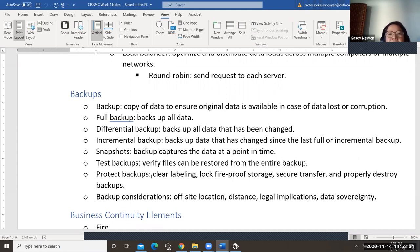Some companies would come in these vans, kind of like the ones that go to the ATM machine with the armed guards, right? So if you have super sensitive data, you can hire that type of service. They would protect it with guns. They would transport it to a secure facility and lock it up for you. And when you need it, you call them and they would bring it to you, right?